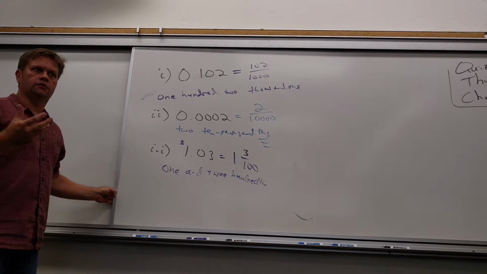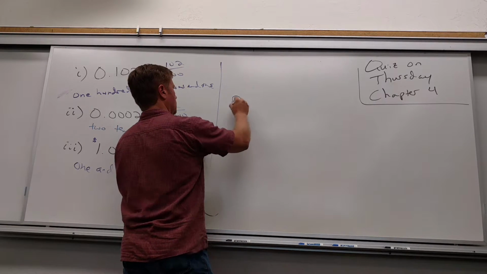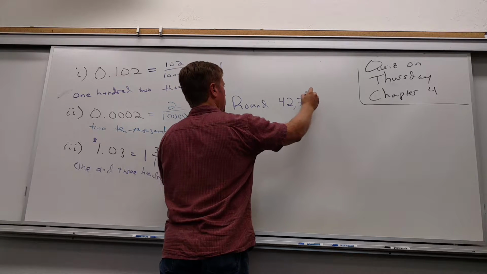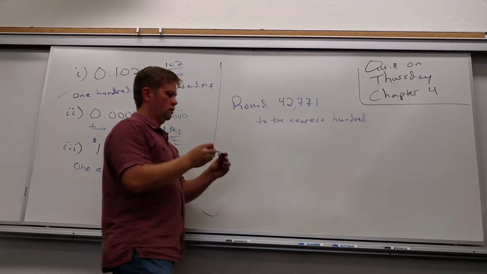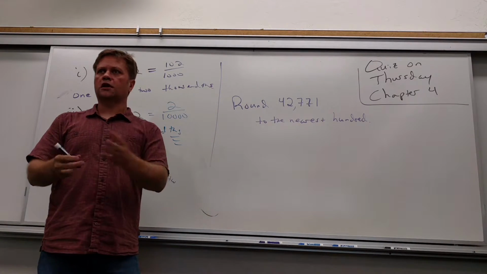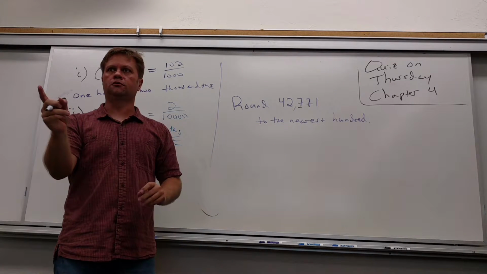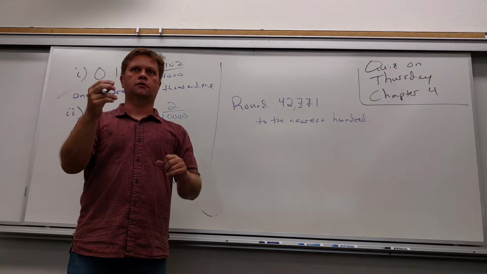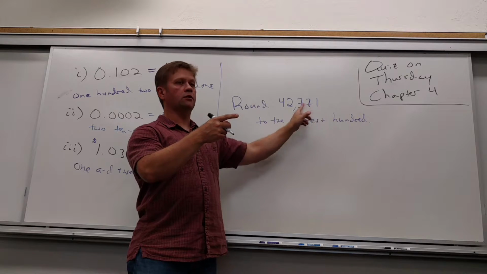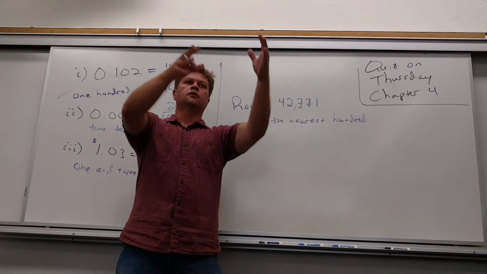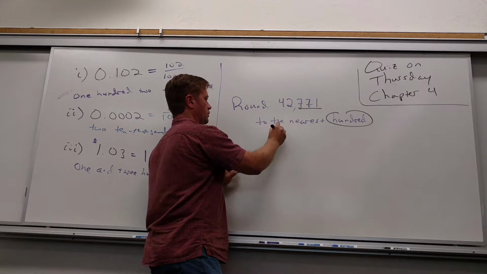Rounding decimals. Just like rounding numbers. Let me make sure you guys can round numbers in the first place. Round 42,771 to the nearest hundred. Where's the hundreds place? There's the first 7 here, right? So that's the number that I am going to leave alone or increase. Those are my 2 options. So I look at the next number, and since that number is 5 or more, make that go up, so instead of 771, I'm going to put 800. 771 is closer to 800 than it is to 700. That's really all rounding is. So if I say round to the nearest 100, which 100 is this closest to? 800. So I'm going to make this 42,800.